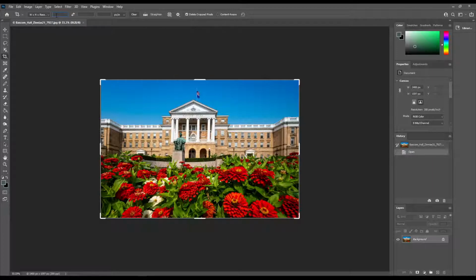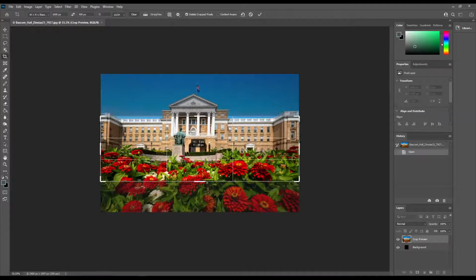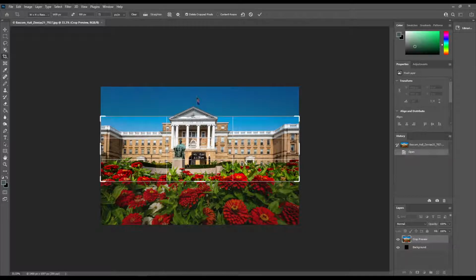Since I know that 1600 px is the width and 500 px is the height, you'll notice it did almost the exact same crop by default as before. Now I can take that and move it around.